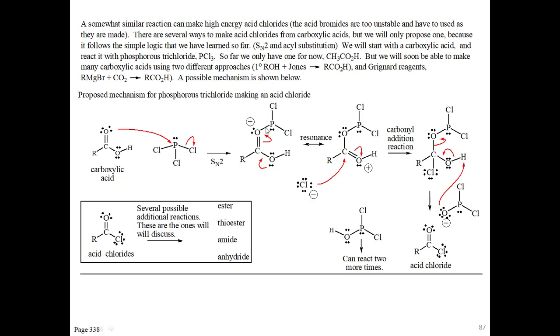Okay, so if I attack, I have the carbonyl up here with the plus charge. I could borrow these electrons in, put the plus charge on the other oxygen. Right? So I have this kind of a positive group in the middle with the chloride. The chloride can come up and attack, give the electrons back to the oxygen. Okay, some base out in solution can pick off this proton, remake a double bond O, and kick off this good leaving group right here, which is what I'm showing right here.